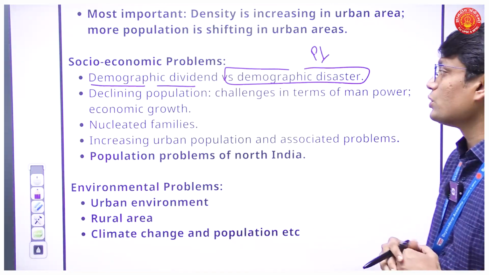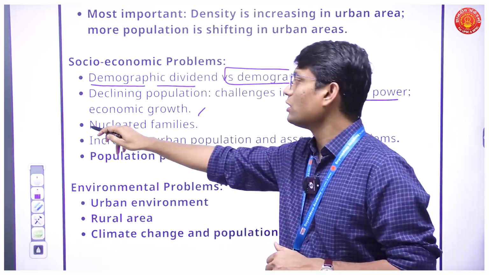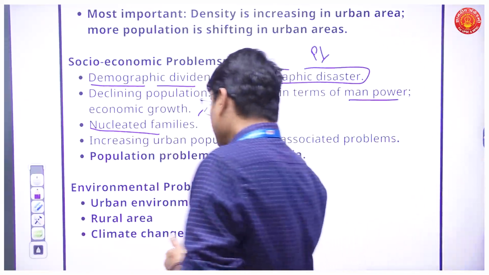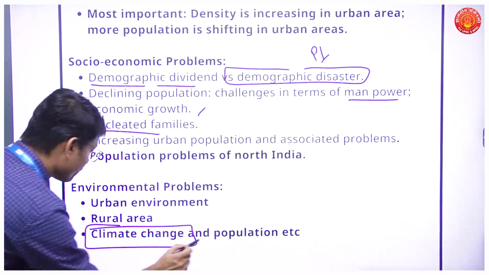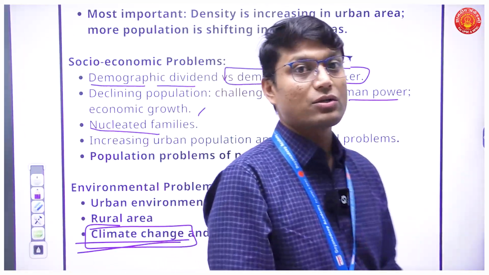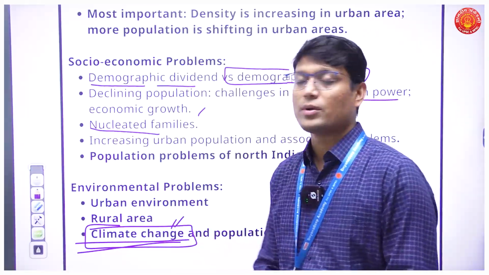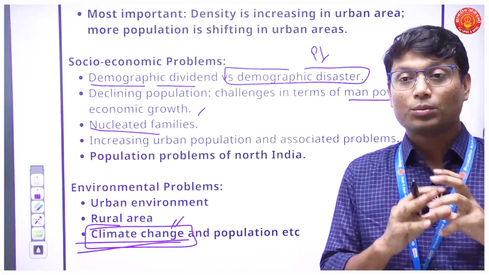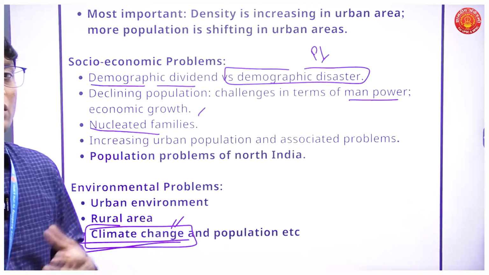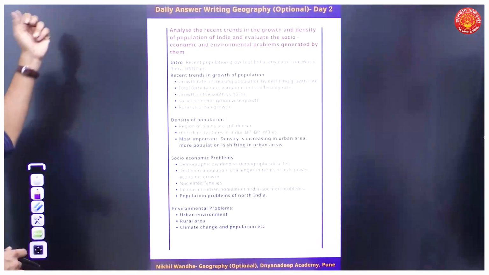Terminologies, keywords are going to be very important. Then we have some problems related to manpower or economic growth, and so on and so forth. So you can quote all these problems. Finally, when it comes to the optional paper, make use of the term climate change as much as possible, right? Whenever we are talking about any phenomenon these days, you will have to talk about how climate change is happening, how global warming is taking place, and all these things are interlinking with one thing or another and affecting our life. So that is how I was going to approach this question.